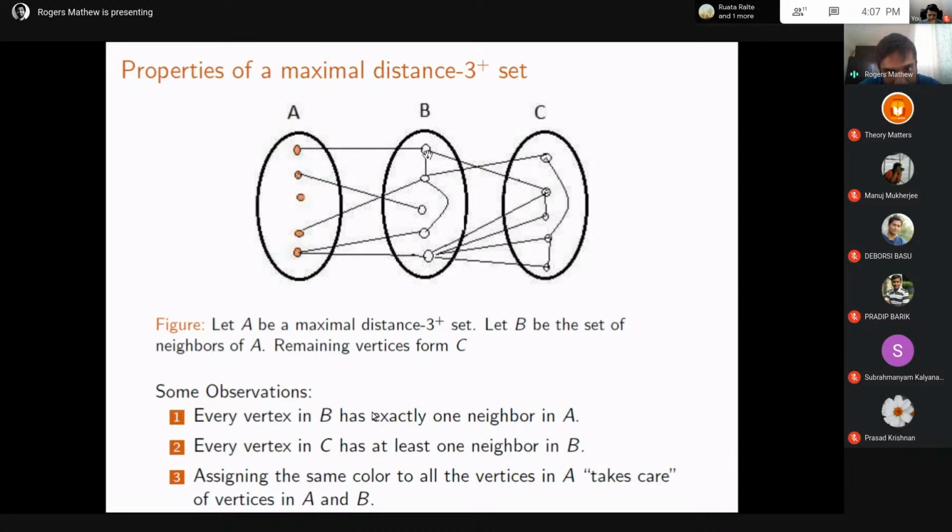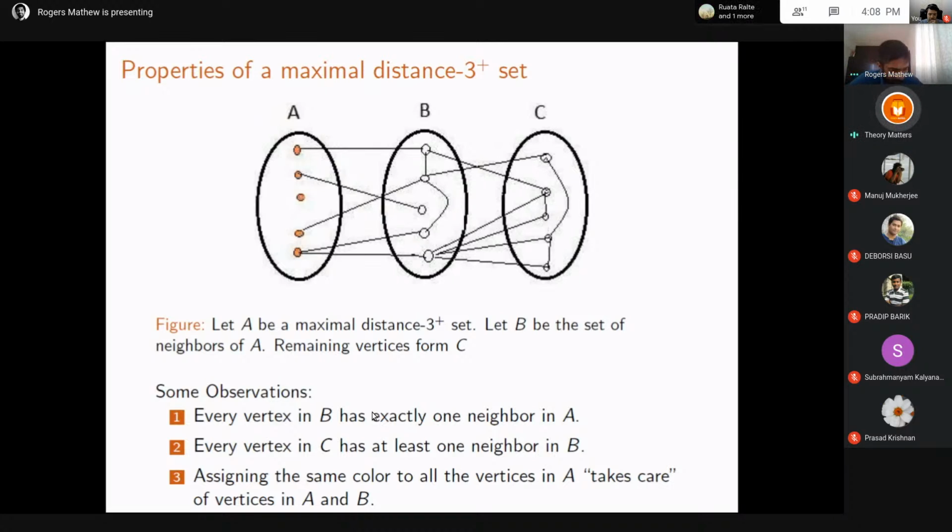Now let's look at a vertex in B. In its closed neighborhood, it sees exactly one red vertex, right? That is basically the first observation here, because it cannot see 2 red vertices. So coloring all vertices in A with red color would imply that every vertex in A as well as B sees exactly one color in its closed neighborhood. So I'm just pausing here. You can tell me what is not clear so far.